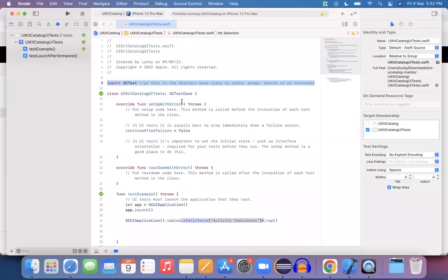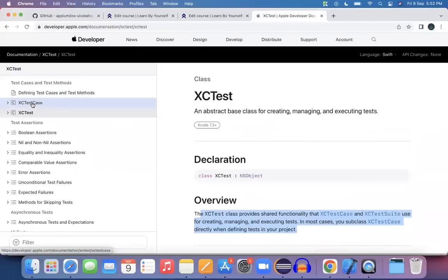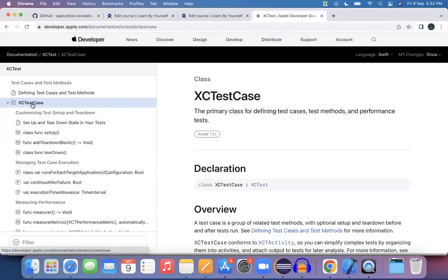And later, the next one is XCTestCase. If you choose this left-hand side option, XCTestCase is the primary class for defining test cases, test methods, and performance tests.